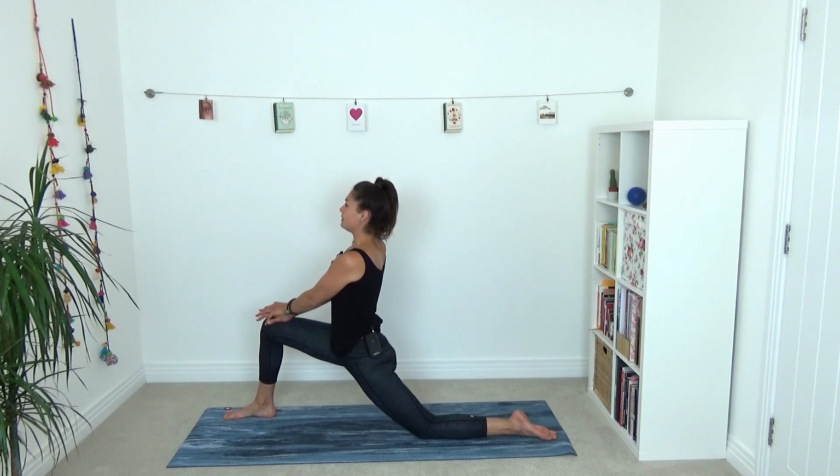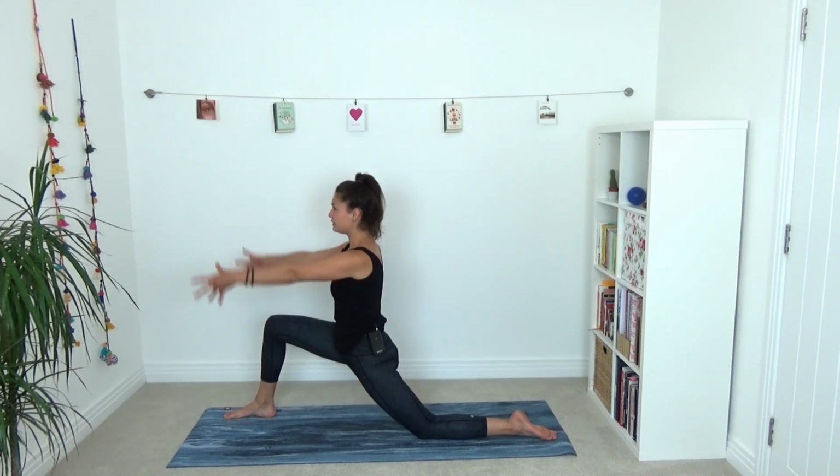As you inhale, lift the sternum. Exhale, roll the shoulders away from the ears. Beautiful work. And then keep your feet nice and grounded. Take your arms off the leg.